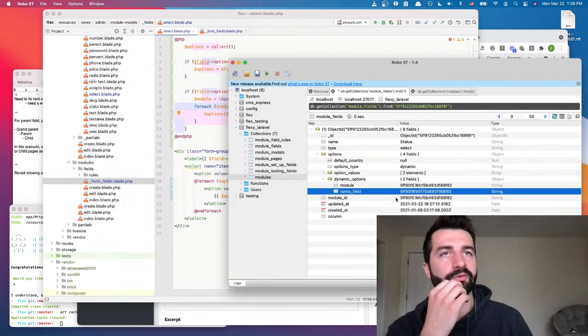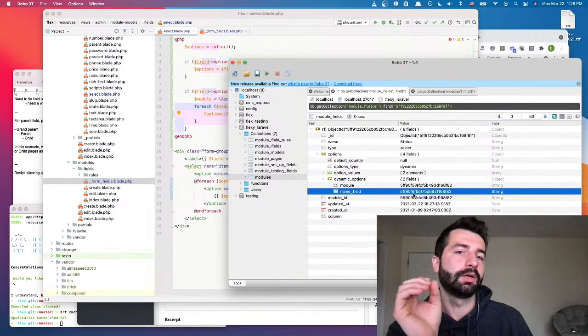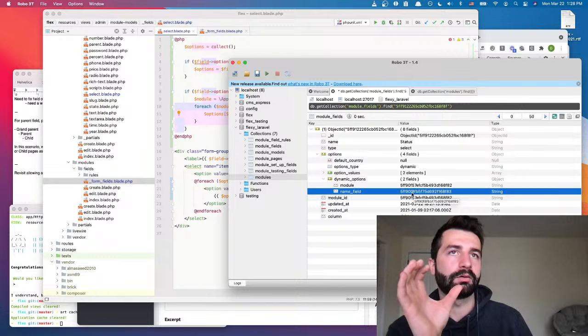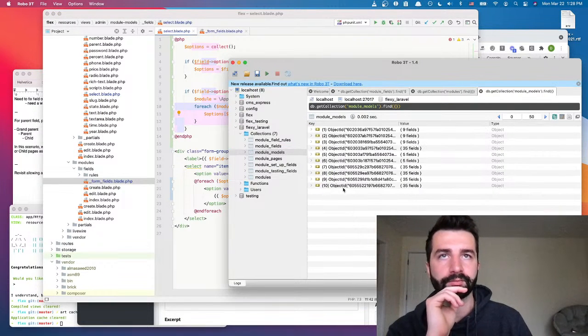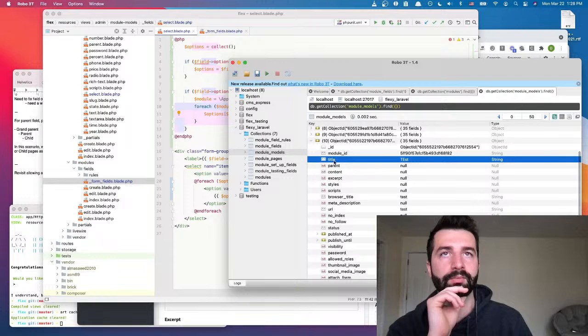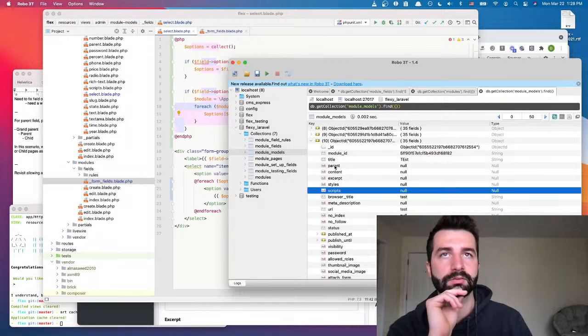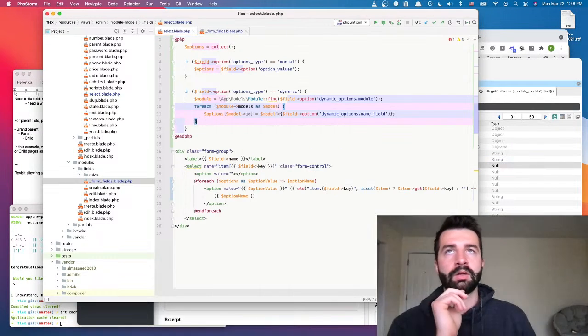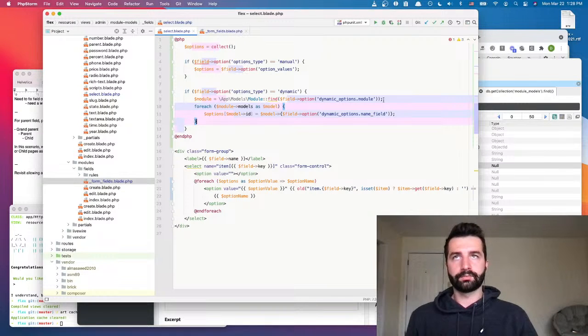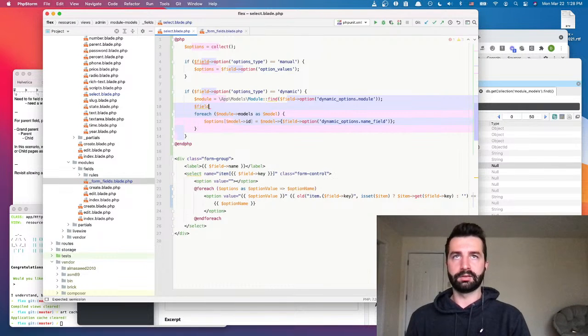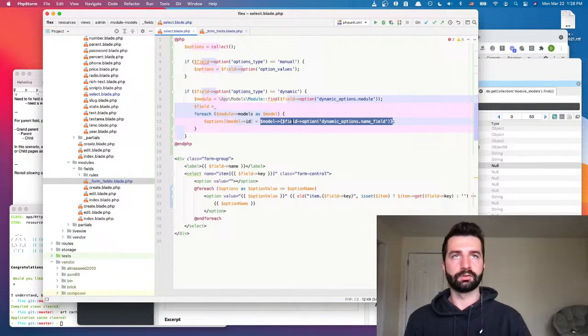So what we have to do is get that field, and we actually have to get the key of that field to access on the model, because when the model is saved, it's saved as text fields here, and not the ID. So what we have to do is find the field that we're using. So there's the field. No, we have to.